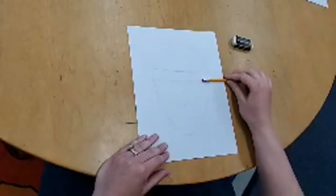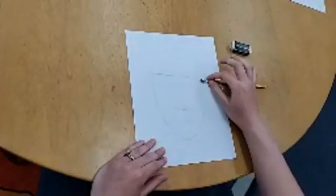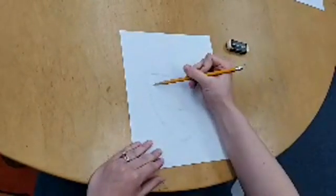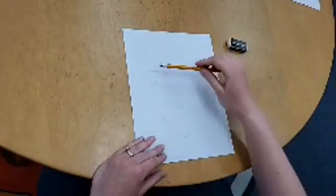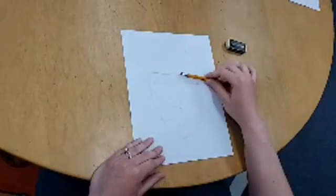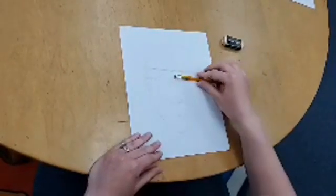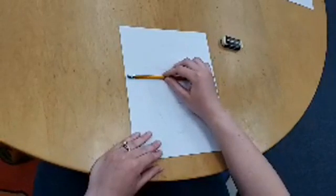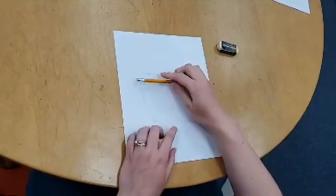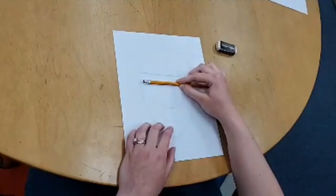So I'm just going to start my eyes about from the end of this pencil over there. And do that on both sides. Just make little tick marks. And then what you want to make sure of is that your eyes are about the same size and that there's about an eye's worth of width between the two of them. So if my eye is going to be about that big, then I need to make sure that there's about that much room in between them.